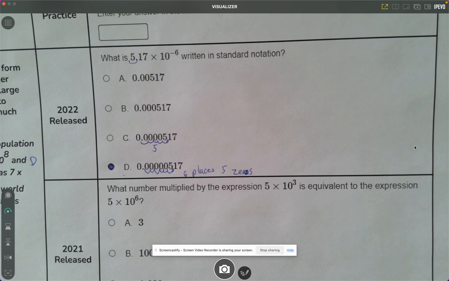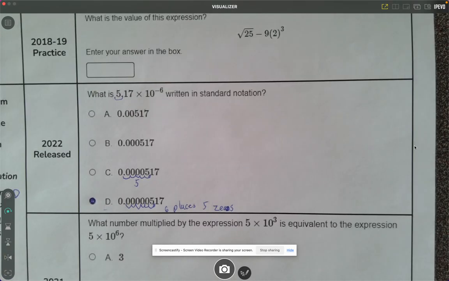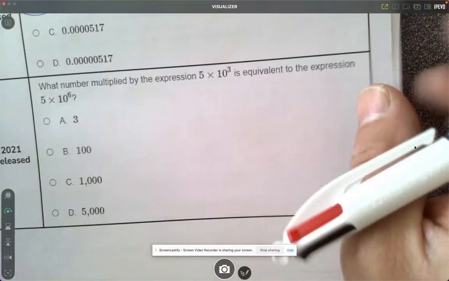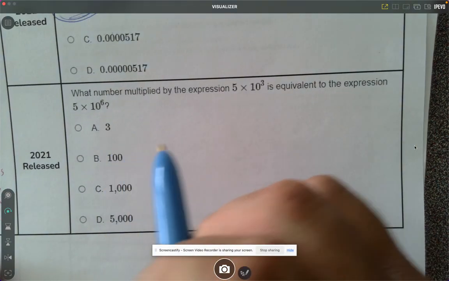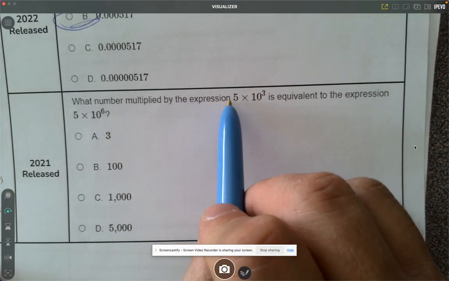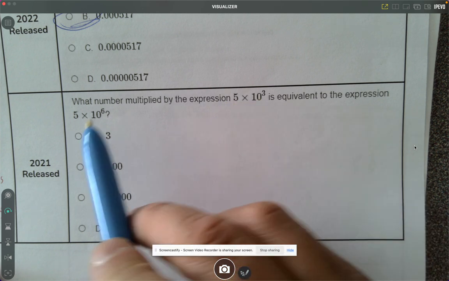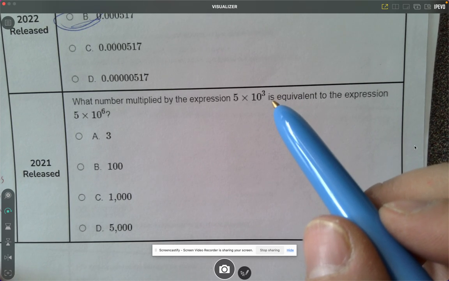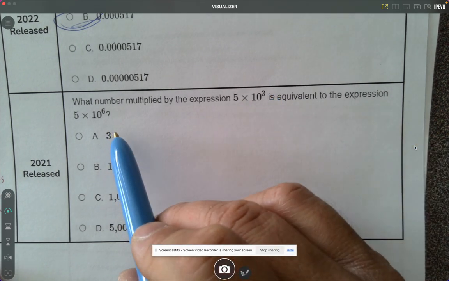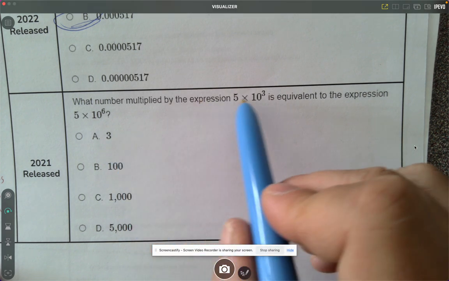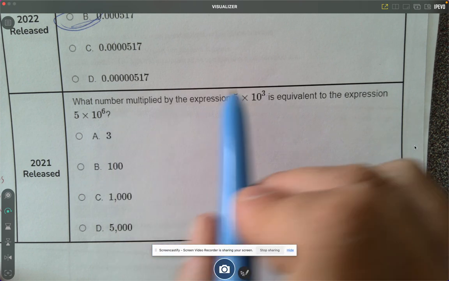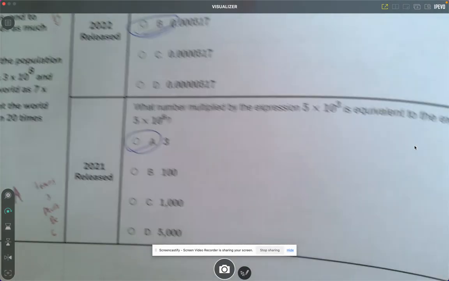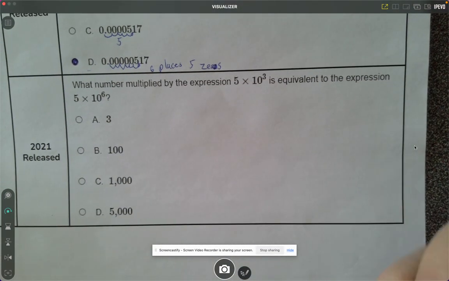Scientific notation. Let's see here. Almost done. Hey, I don't know if you're gonna get this far before MCAS, but let's give it a shot. So let's see. Multiply this 5 times 10 to the 3rd to get this. Okay. Well, let's just say, okay, if we want to get this to this, maybe we add 3 to that to get 3 plus 3 is 6, so it's A. Not exactly. This might be above our head before MCAS, but we'll try it anyways.